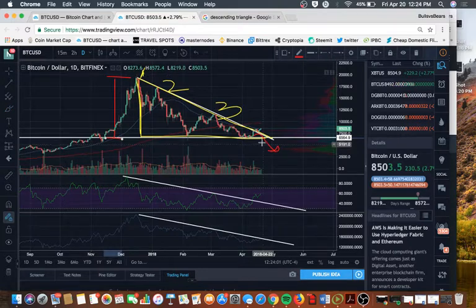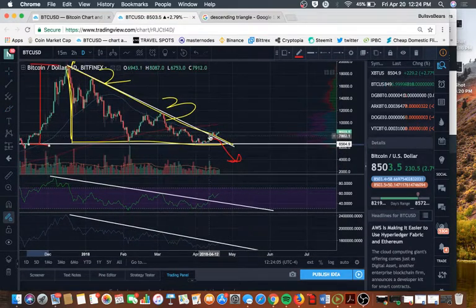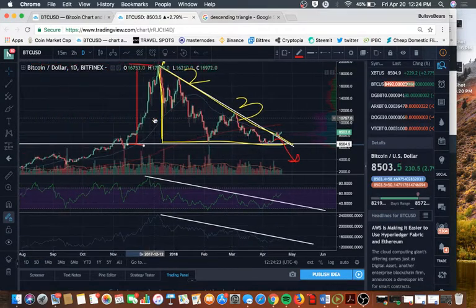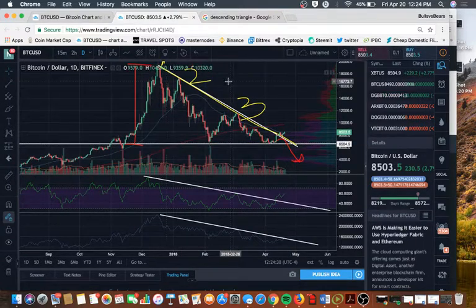So that's a descending triangle, but we actually broke up, and then if you can see, we came up here, broke out a little bit, bang, came back, retested this level, this trend line, and we bounced right off of it, and now we're looking to make a higher high above about 8,400, which we're currently higher than. So I think if we close daily above this level, it's a nice turnaround for Bitcoin, showing a little bit more bullishness. So let me get rid of this triangle for you, and then we'll get to the next thing.